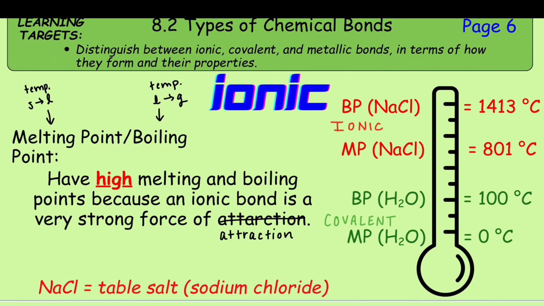And this is due to the fact that these ionic bonds that form are very, very strong. So in order for, say, a sodium ion and a chlorine ion to actually separate from each other, it's going to require a great amount of average kinetic energy, a really high temperature in order to do that, because the bond between them is super strong.